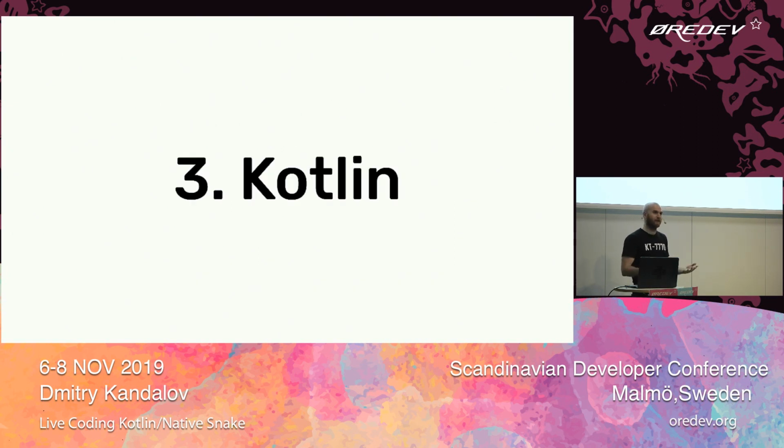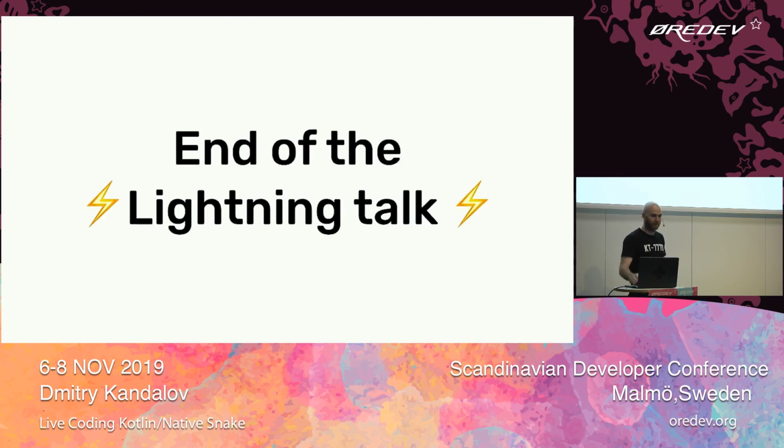And third thing, at least for me, it was definitely Kotlin, because if you know Java, Scala, Groovy, you pretty much almost know Kotlin. And if you know Kotlin, you can write native code now. So that's another exciting thing, that it's an easy transition for Java developers without learning C++ or Rust. So that's the end of the lightning talk.